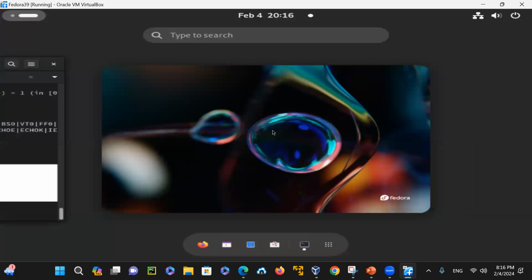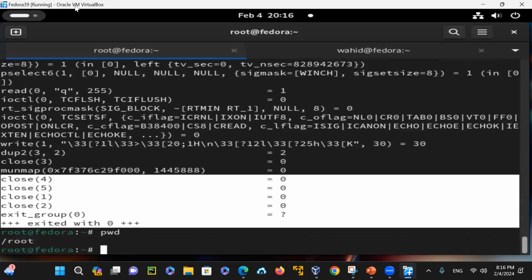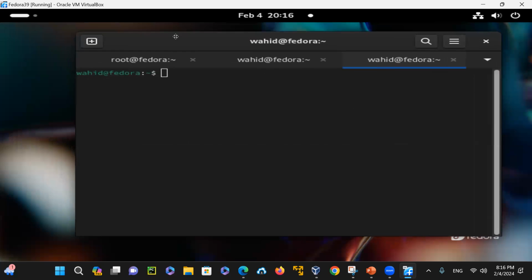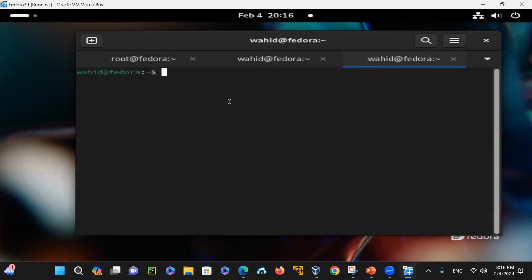You can click on each desktop item to open something here, and you can just say, well, I want to open another terminal. You can click on terminal and you just open a command line terminal. So we're jumping between the desktop and a command line interface. This is your command line interface.